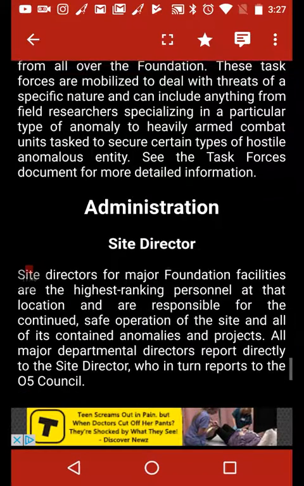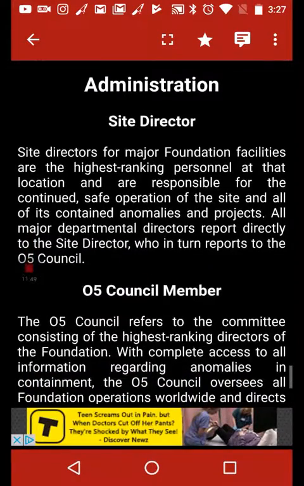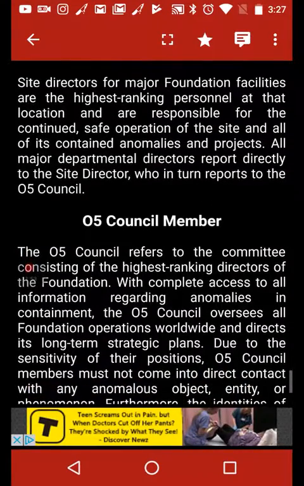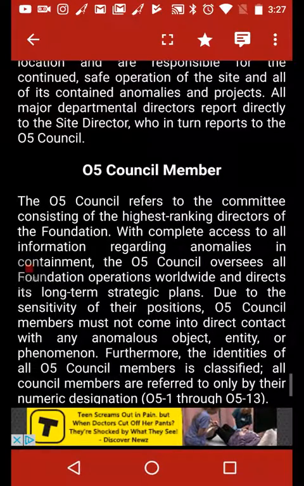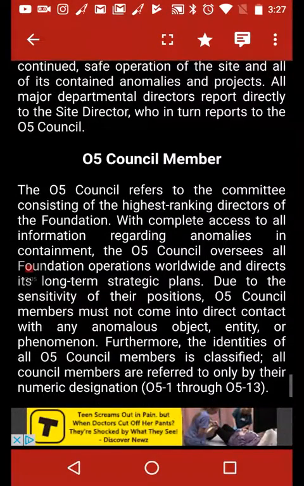Administration. Site Director. Site directors from the major Foundation facility are the highest ranked personnel at the location and are responsible for the continued safe operation of the site and all of its contained anomalies and projects. All major departmental directors report directly to the site director, who in turn reports to the O5 Council.